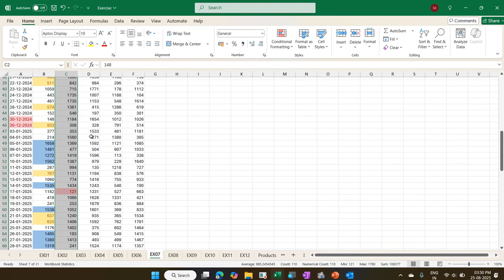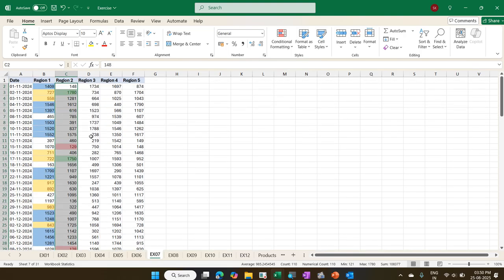Okay. But whatever we have seen as of now, the top and bottom rules, highest, maximum, minimum, above average, below average, more than 1000, you can do everything in the older version also. What's the new feature available in the latest version? Now Microsoft is trying to bring everything inside a cell. You can draw a bar chart, a line chart, a column chart inside a cell. You can put a picture inside a cell. You can put a checkbox inside a cell.